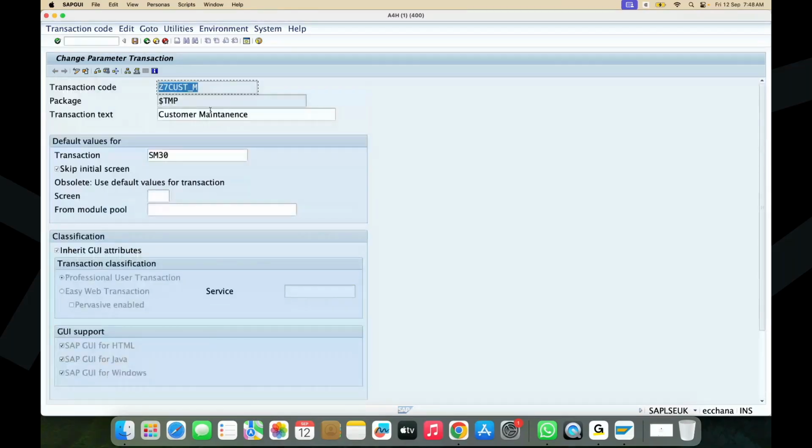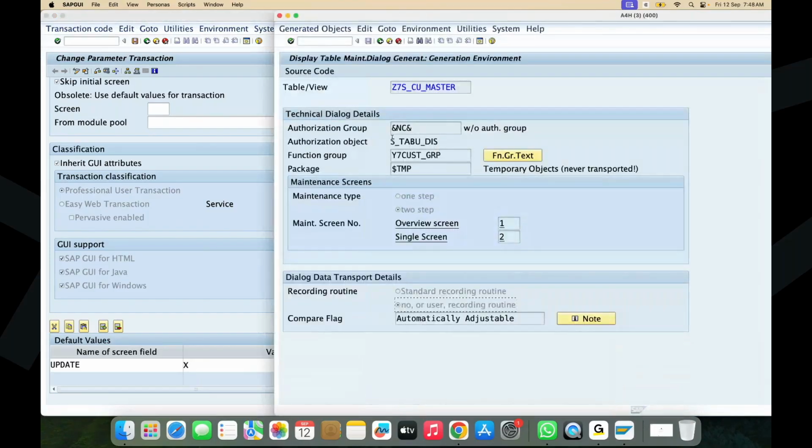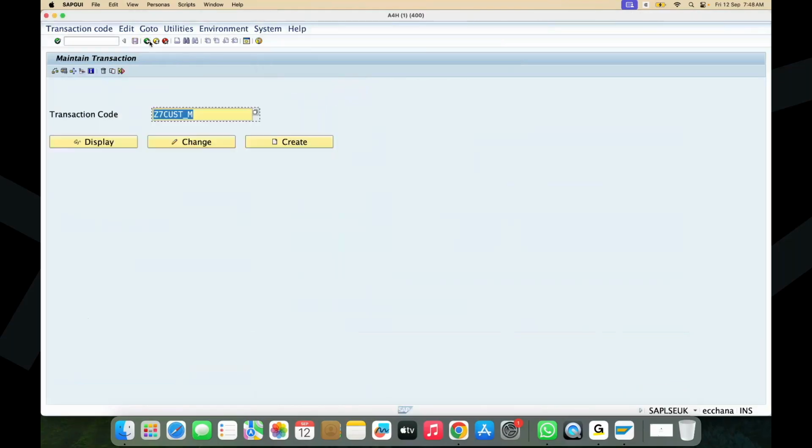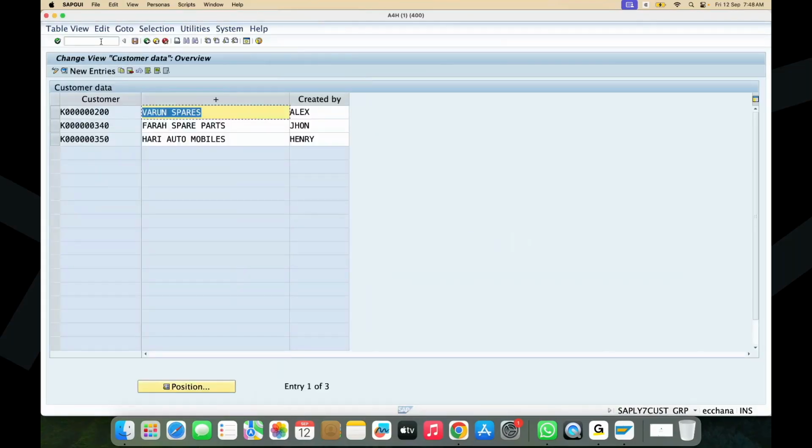If anybody tries to execute this T code, it will call this view or table, and this table will call the TMG tool, and that TMG tool will verify whether user has proper authorization or not against this authorization group. And if that authorization is available, then it will display the entries like this.